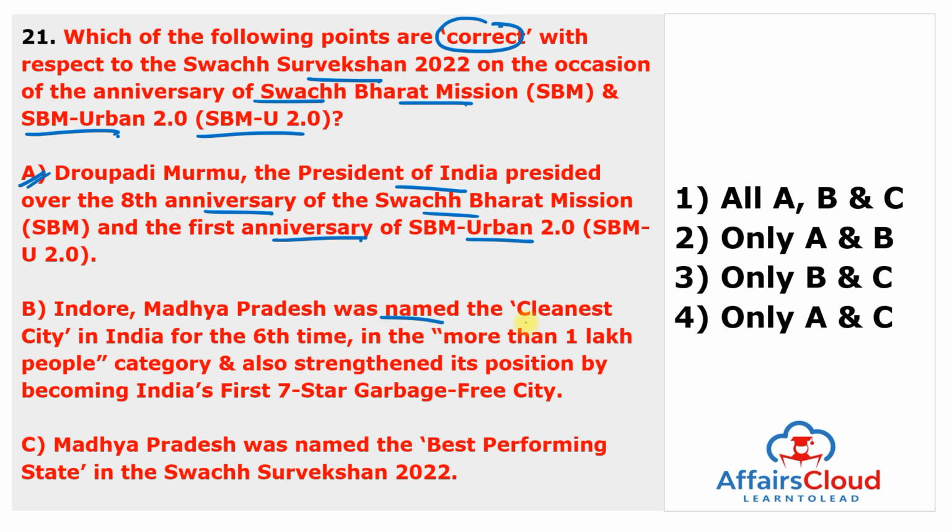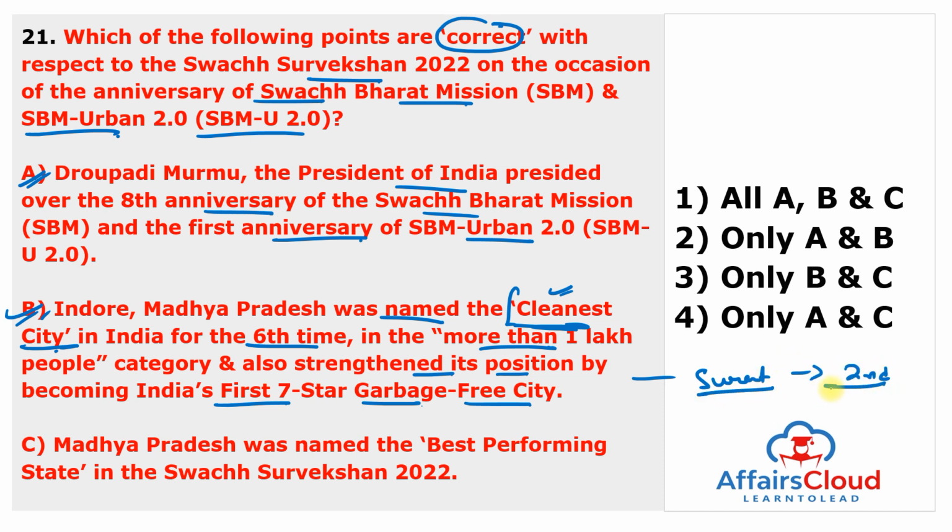Indore, Madhya Pradesh was named as the cleanest city. This question is very, very important. Cleanest city in India is Indore for the 6th time in more than 1 lakh people category. Also strengthened its position by becoming India's first 7-star garbage-free city. So this statement is also true, and you can also remember Surat district of Gujarat was named as the 2nd cleanest city for the 2nd year in a row, and Navi Mumbai was named on the 3rd position. So first rank goes to Indore, second is Surat, third goes to Navi Mumbai.